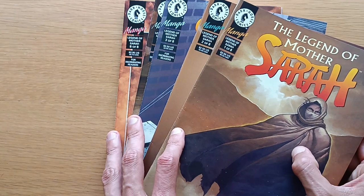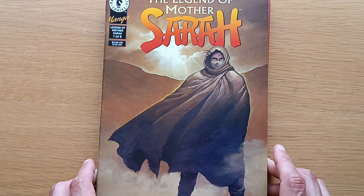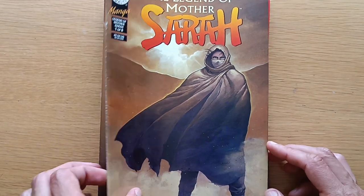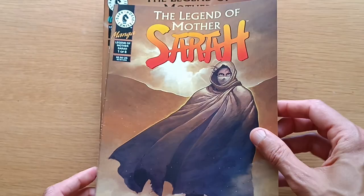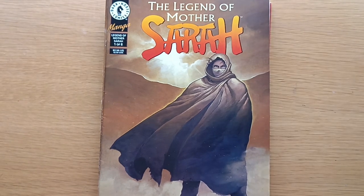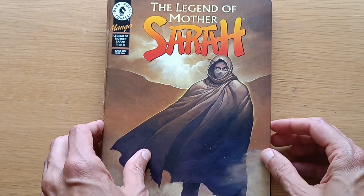It is a one issue miniseries. I think this is an ongoing manga in, I assume, Japan. And this is made in 89. So this is true old school stuff. And yeah, let me show you the premise and let's get through with this, hopefully, in good pace and good time.